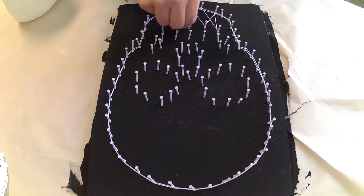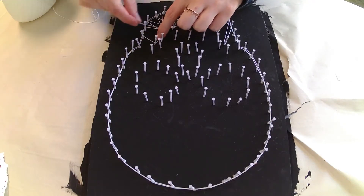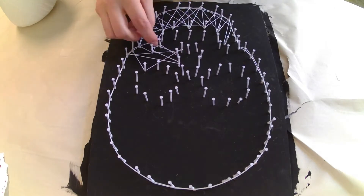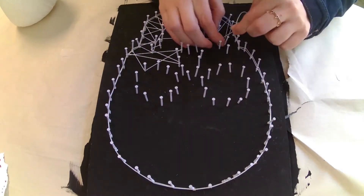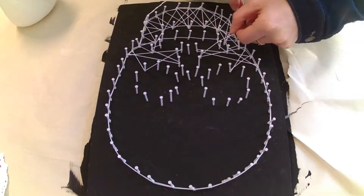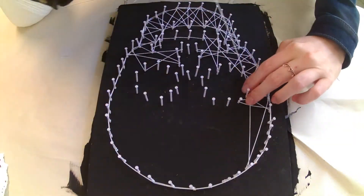After going around twice, I made zigzags with the string on the inside of the design. Be careful not to go inside the eyes, nose, or mouth — I plan on leaving those empty for the most part. If I start to get close to the eyes, nose, or mouth, I will just line them like we did to the outside of the skull. It's kind of just go with the flow. Don't worry too much about the design, whether or not you should be zigzagging or outlining, because it'll end up just coming together. It's a lot like when you are coloring something and it looks like nothing at first, but then once you're getting towards the end, it becomes more of a thing, if you know what I'm saying.